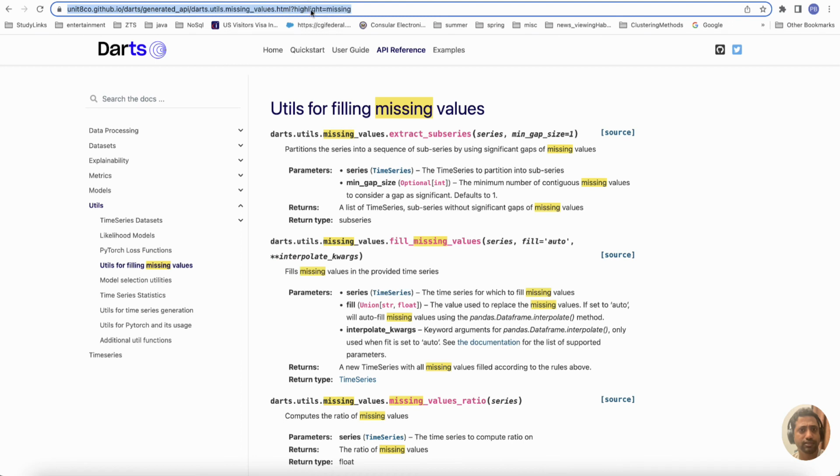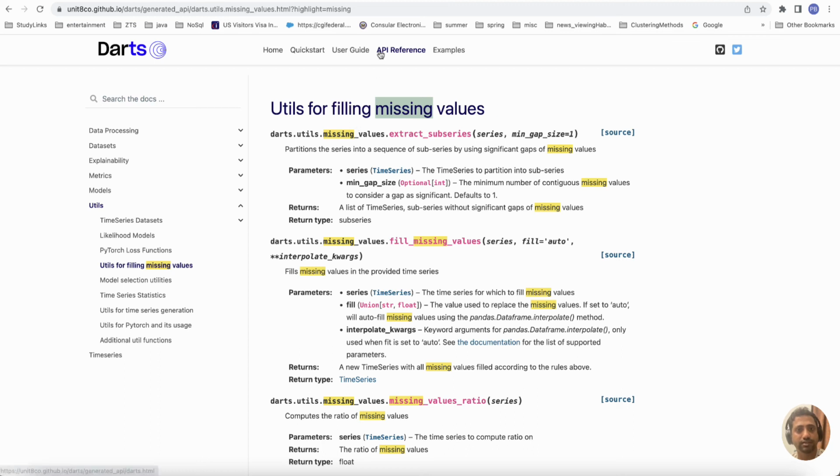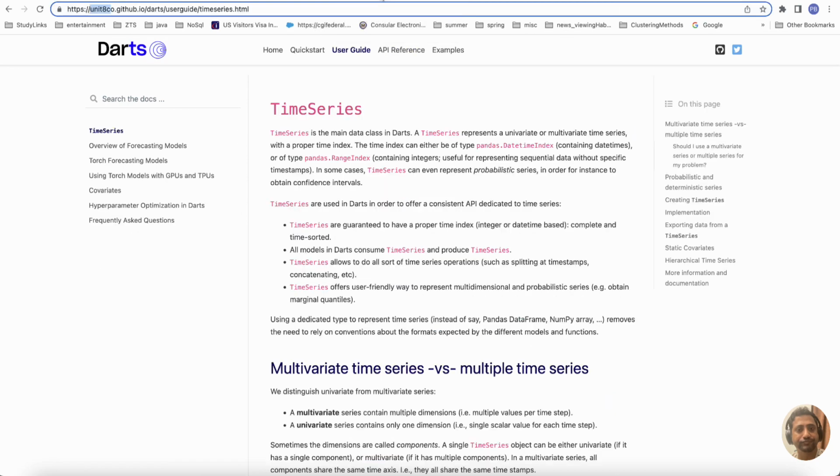Another utility is fill missing values. This one is quite useful. If your input data set has some missing values, you can simply use this function to fill in those gaps. There's not a lot of extensive coding required. You call this function and it will fill the data for you.